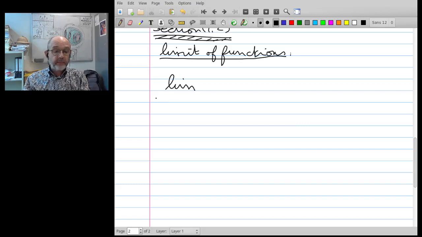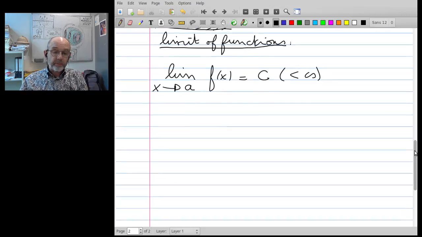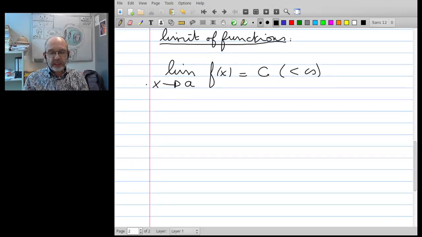You can take the limit and then you say that the x goes to some fixed value a, and if you want to take the limit of that function, then there can come out some c, that c is the limit, and we assume that it's always a finite number, so that it will not become infinite. So we shall never say the limit is infinite or minus infinity or plus infinity. No, we have always a finite number for our limit, and if it doesn't go well, we say that our limit does not exist.